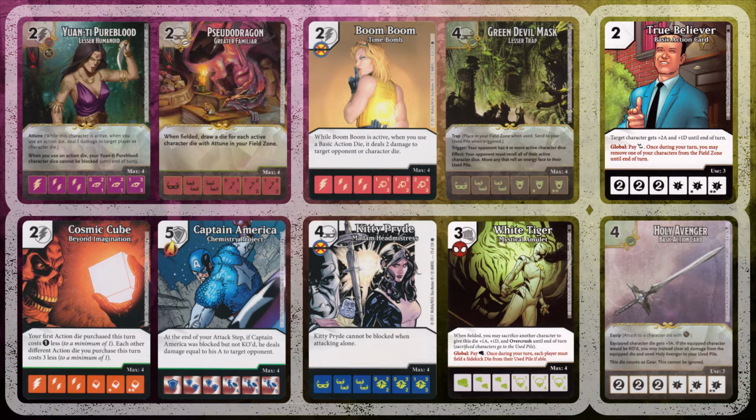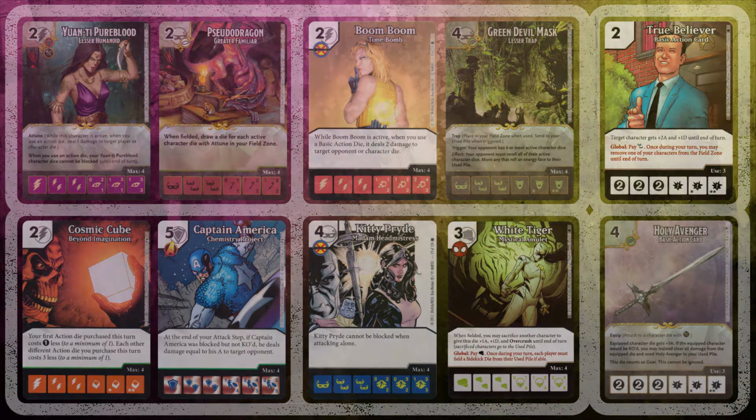He's also got on here Captain America Chemistry Project, which is a really cool uncommon that you could definitely build around. I think it's its own win condition, so maybe that's a secondary win condition on here. Kitty Pride's also a secondary win condition, and we have the White Tiger Global. I'm not sure why White Tiger is on here, but it can get you sidekicks in the field. I guess to trigger the Green Devil Mask at will would be pretty good. Green Devil Mask is a great common from the new Tomb of Annihilation set that forces a full reroll on your opponent's side of the board once they hit 4 characters or more.